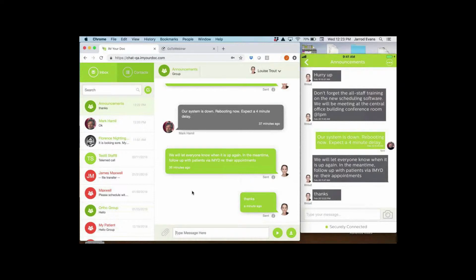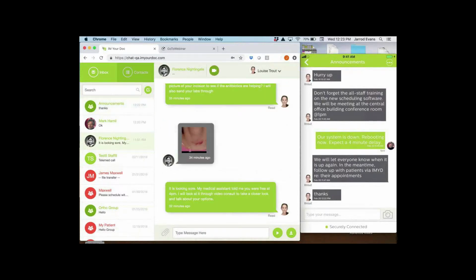Sometimes it's being taken, for instance, like this, where you can see an incision. Sometimes it's of a computer screen that has a lab report, and the doc said, I need to see the stat lab report, but I'm headed to the hospital. Can you IM it to me as soon as it gets there? They can take a picture of the computer screen.